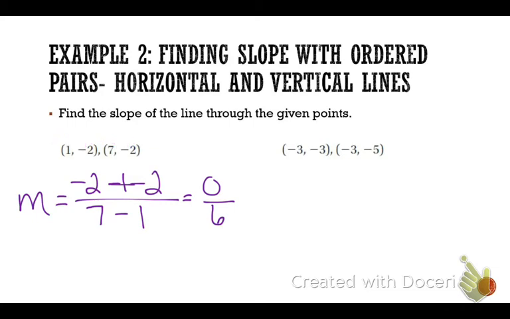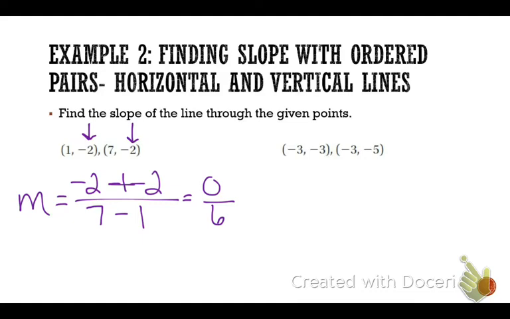And if you look back to the original ordered pair, so Julia, this is kind of along the lines of what you were just talking about, you can tell that your y value isn't changing any. Between the two ordered pairs, your y value is -2, right? So I want you to try to visualize if you were to plot these 2 points. On the first ordered pair, you would go right 1, and then where would you go? Down 2. Plot your point. Where would you go on the second ordered pair? Right 7, and then where would you go? Down 2, and you would plot your point.